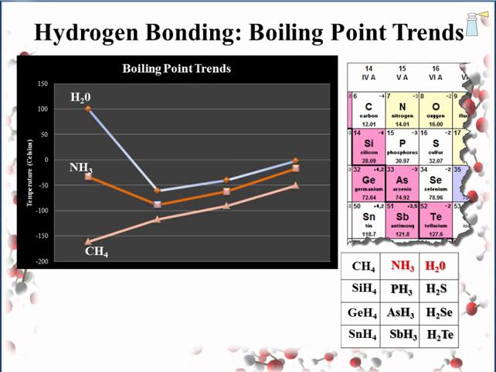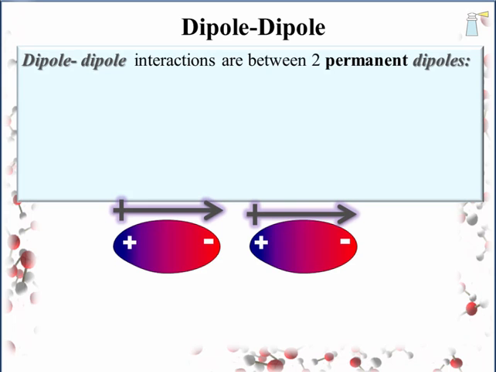As mentioned earlier, hydrogen bonding is a particular form of dipole-dipole interaction. A separate category on the list of intermolecular forces is given to the general term dipole-dipole. Dipole-dipole is the interaction between 2 permanent dipoles. While there is a distribution of charge in these dipoles, they have a net charge of 0. The dipole-dipole intermolecular bond is between neutral molecules. This isn't strictly true, but we will limit our discussion to neutral molecules.